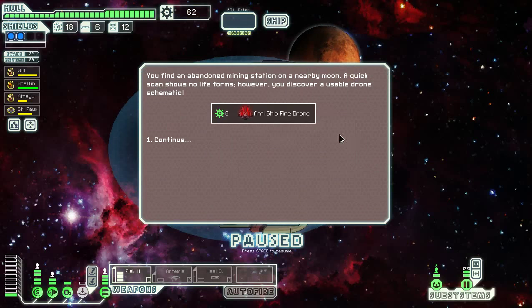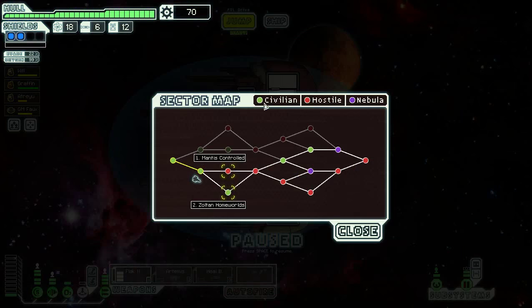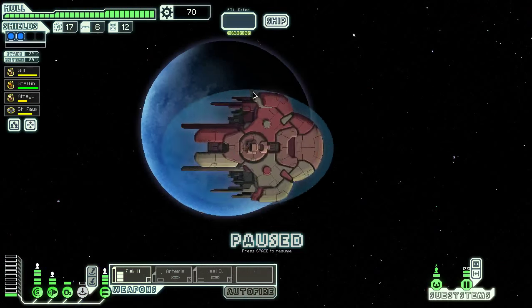And we got an anti-ship fire drone as well, so no damage stasis pod. This is a horrible ship for the Zero Colony, so we're going to take over the Mantis control. Even though that means we'll have to deal with boarding parties a bit.